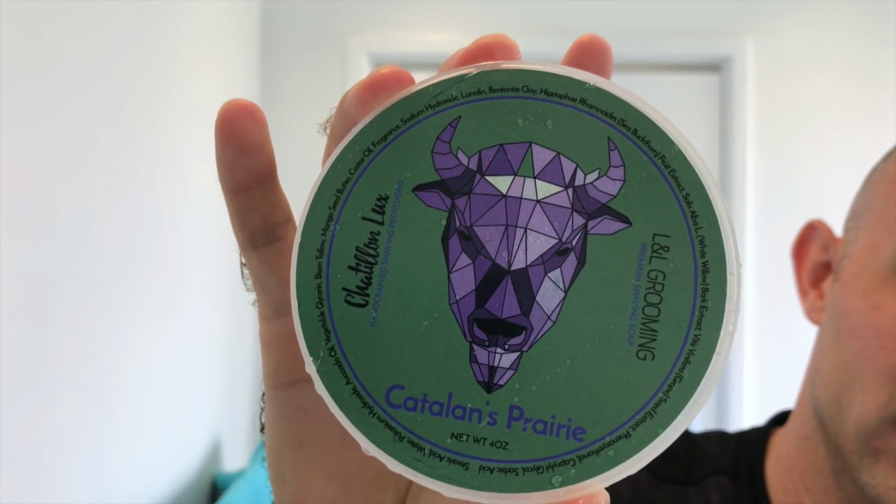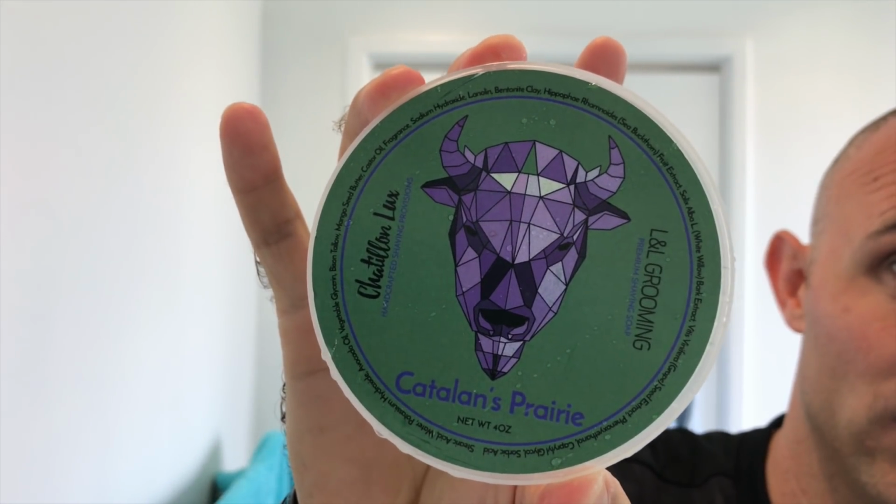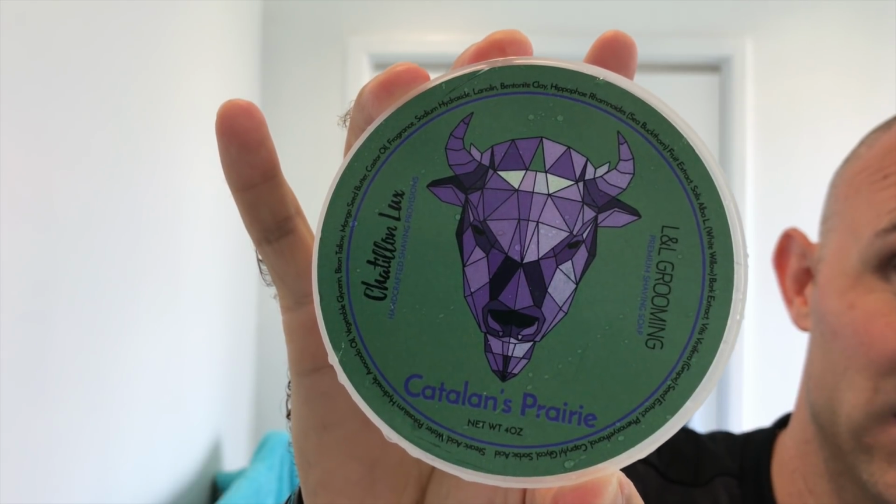L&L Grooming, or Declaration Grooming as they're known now, and Chatillon Lux. Beautiful scent, Catalan's Prairie. Lovely sort of fougere floral. Oh, it's got a hint of spicy spice going on. I don't know what it is, but it is really nice.